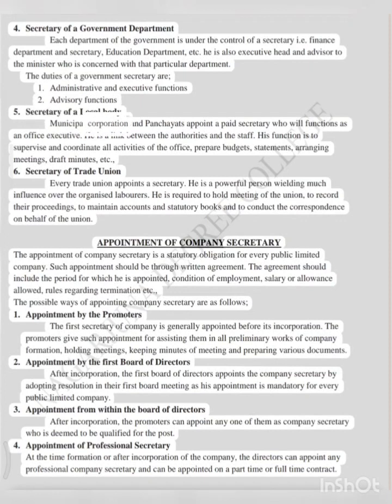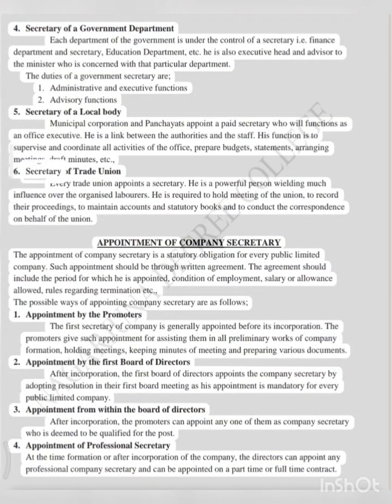5. Secretary of a local body. Municipal corporations and panchayats appoint a paid secretary who will function as an office executive. He is a link between the authorities and the staff. His function is to supervise and coordinate all activities of the office, prepare budgets, statements, arrange meetings, draft minutes, etc.